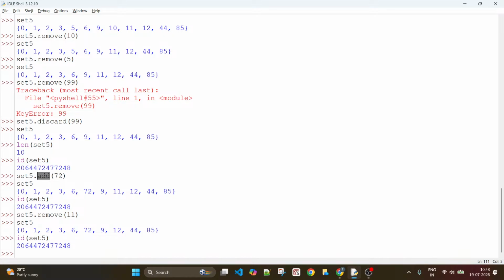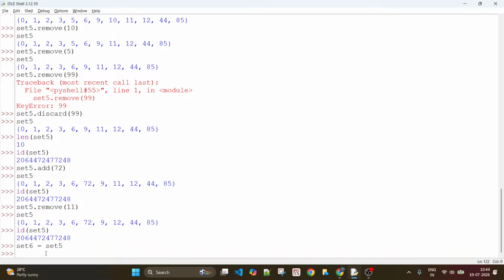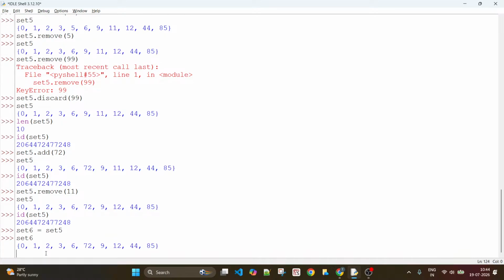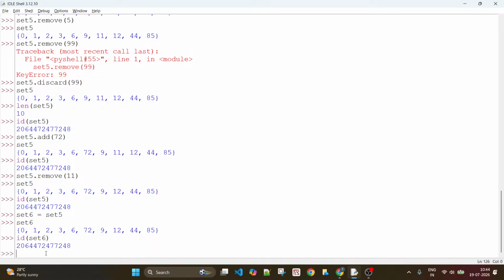Now, for example, if you wanted to copy this to some other set, what if I say set 6 is set 5, and now you can see the same elements are now present in set 6, but if you look at ID of set 6, ID is the same.